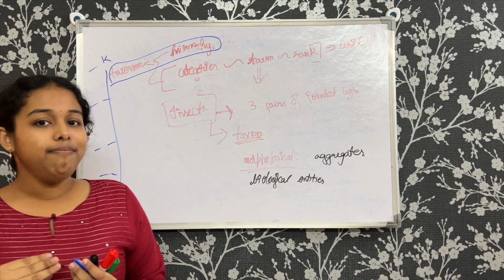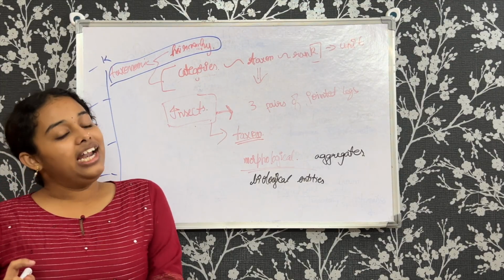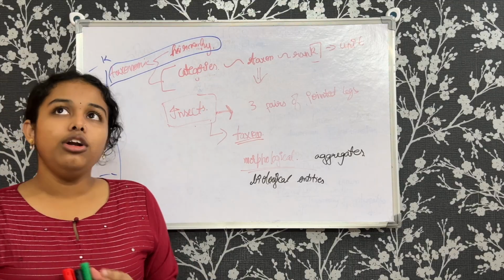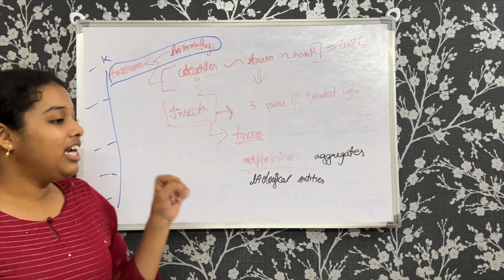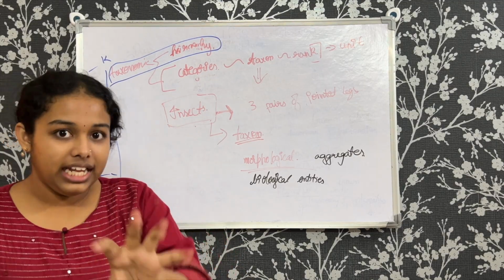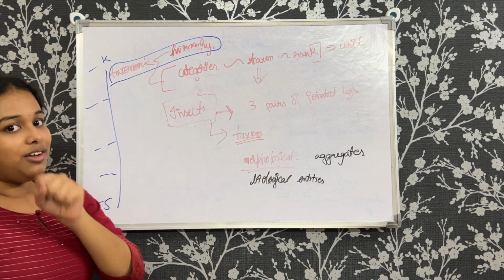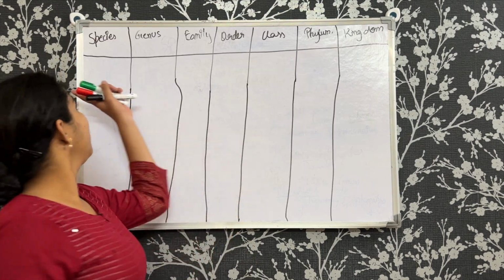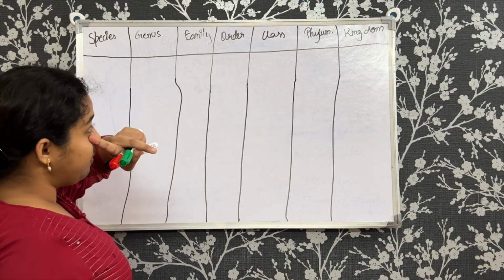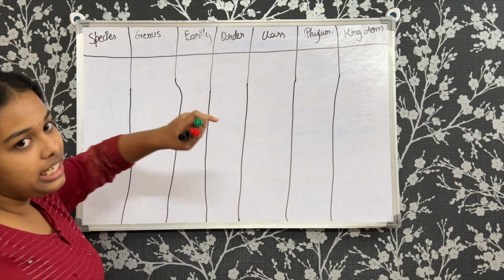And let's get to know each of them, and let's get to know some basic examples, and in the end, we'll also name some animals, not name it because naming is binomial, isn't it? We'll take an example of one animal, and then we'll write it belongs to this kingdom, this class, this species, and all that, okay? So now I've made this small table so that we can discuss and compare at the end also.